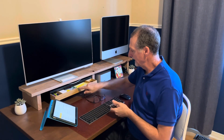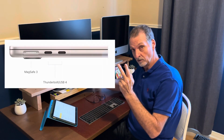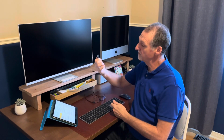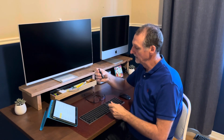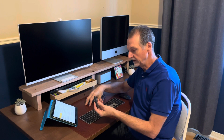I kind of realized that I didn't need the portability of the MacBook Air. And also one day I had it plugged into my monitor with this in one of the ports, and there's only two on the MacBook Air. I took some video with my DJI, and I wanted to use this little thumb card reader, which is USB-A on one end and USB-C on the other, with my little card. I was trying to fit it in the open port beside this plug. It wouldn't fit. I couldn't get it in.